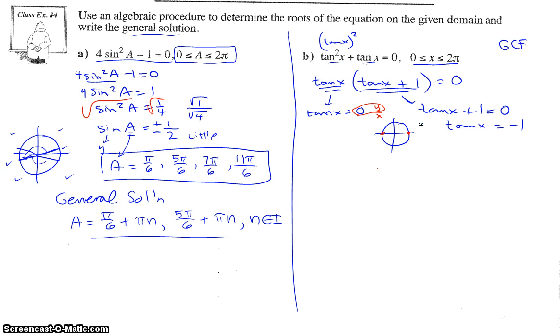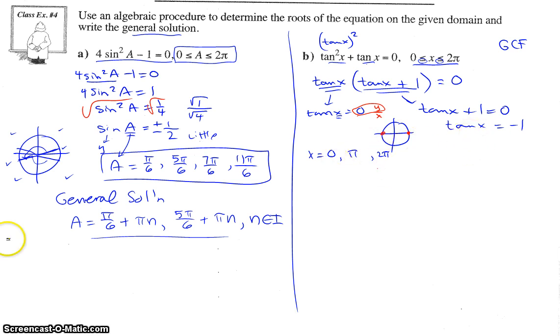Okay, so let's name those. Our angle this time is called x, so we write x equals. Don't forget that, okay? That's important. Check your domain because this angle here, this terminal arm here, could be 0 or it could be 2 pi. So you got to make sure where the equal to signs are. And in this case, it's both 0 and 2 pi. Then we have this angle, which would be pi. And there we go, our 3 answers.